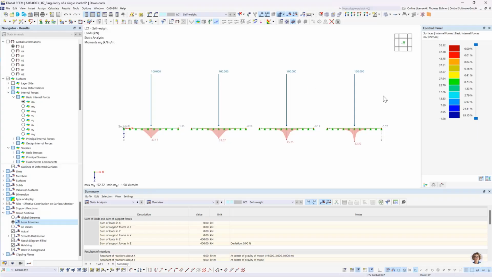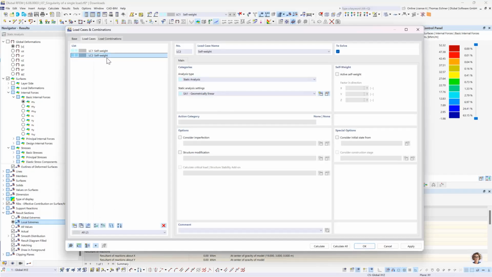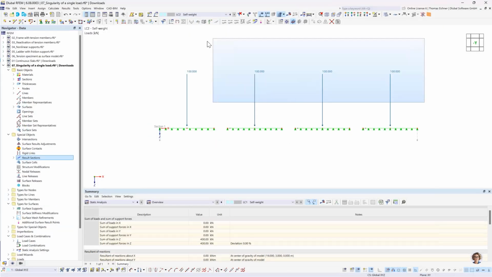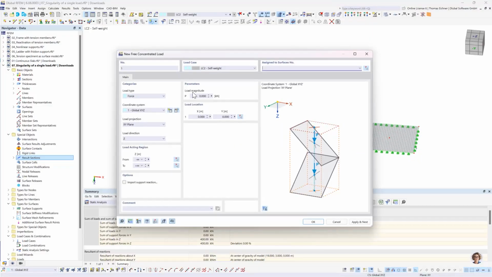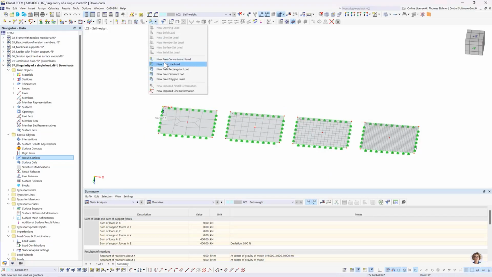One other option would be that we don't apply these nodal forces. Let me just copy this load case. In the next step, we will assume there's a column on top with dimension 0.5 meters times 0.5 meters. And that means we want to have a loading which is also like this, an area load and not a concentrated load anymore.